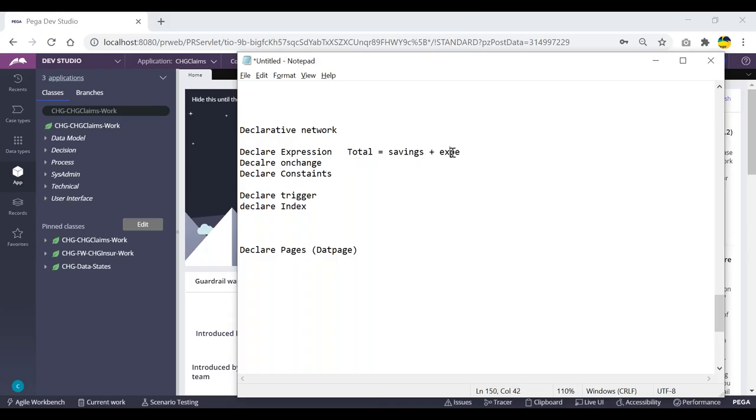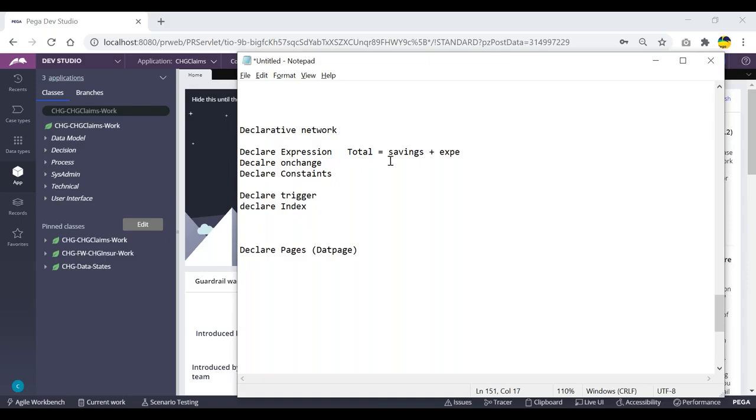And when we're trying to add this value or enter some value here, then also it has to monitor the declare network and it has to run this declare expression rule, and the total value will be calculated. So in the whole work object transaction we will have this particular declare expression executed 2 times. If I have 2 more input properties, it has to monitor all the input properties. Whenever any of the input properties gets changed, the target property has to be calculated.